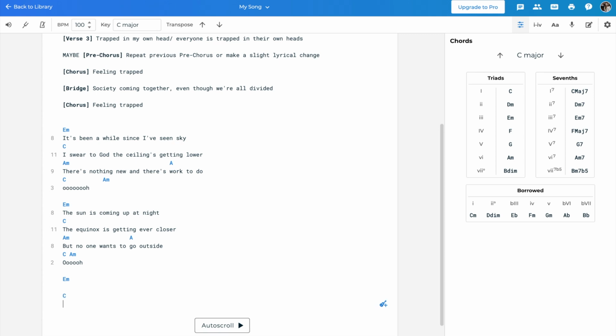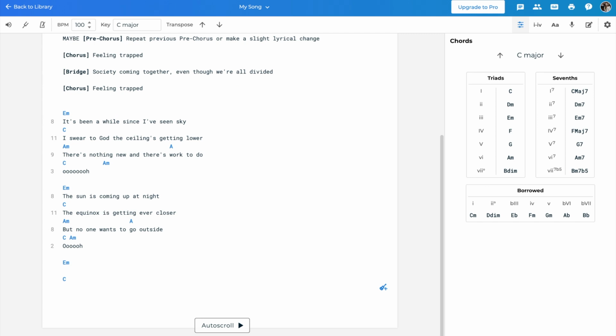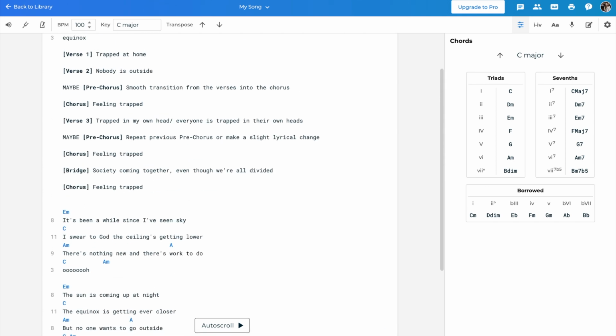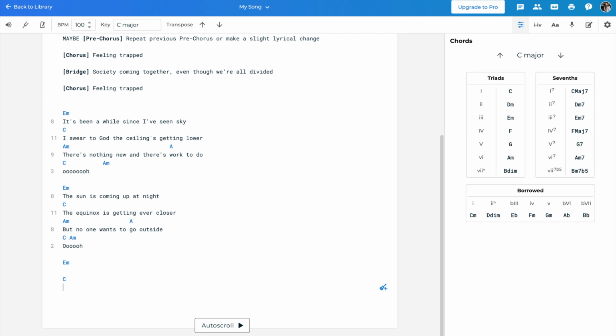So I guess I'm not using a pre-chorus. I know. If I were using a pre-chorus, I would go to C here, but going over it in my head, it sounds a little bit like the pre-chorus would take away from that hookiness of the chorus. So this is the part where I totally could just use that idea of I'm feeling trapped in a, if I wanted to.